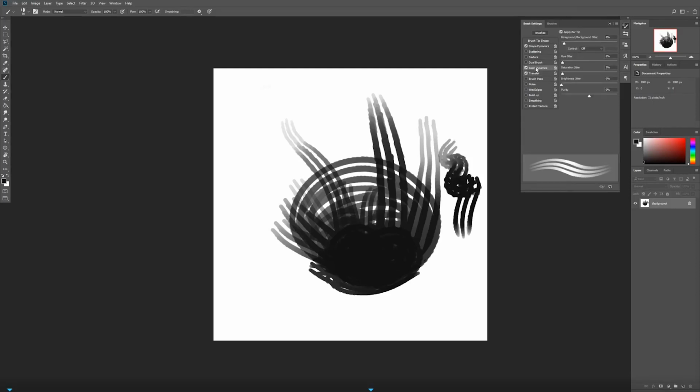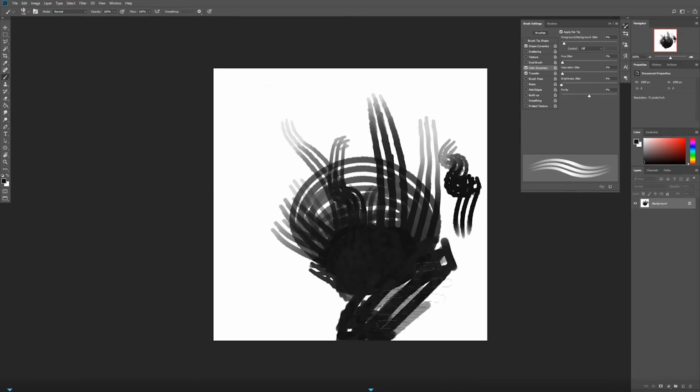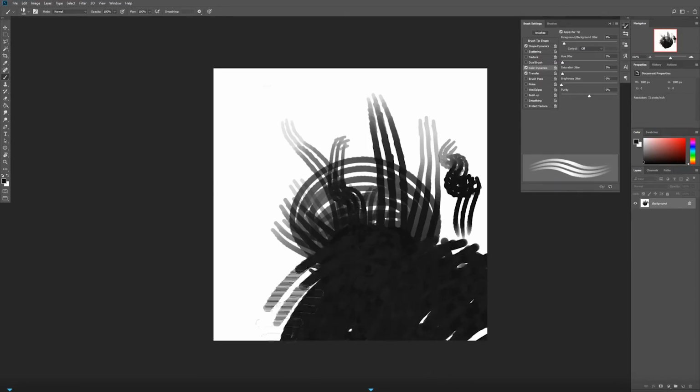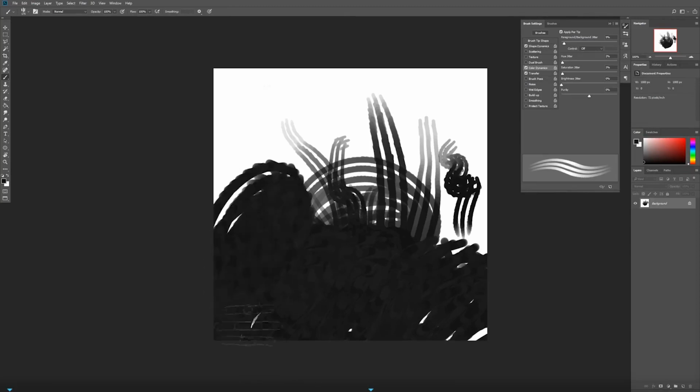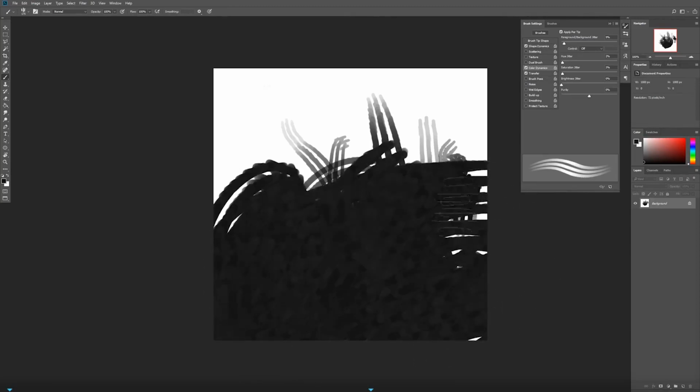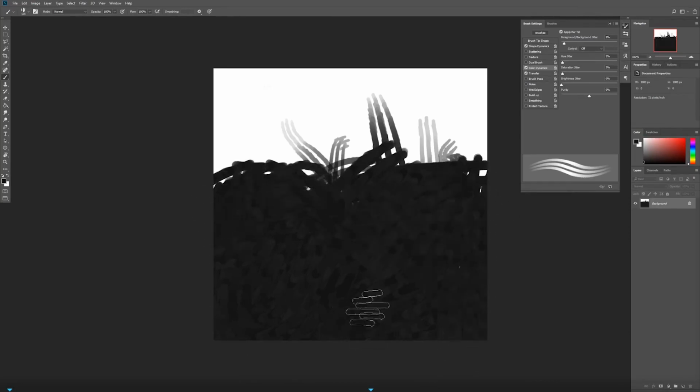The color dynamics, you can also have it so that it changes the colors that you're using a little bit. Right now it's at 2%, so let's try that. As you can see here, when I'm in the dark, it's not pure black. It changes the color a little bit. So if you want to paint grass or leaves or things like that, this might be a really cool setting to use, because it doesn't create just a black stroke. It'll vary the color or the opacity or anything that you set here.